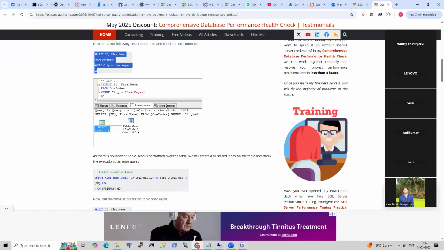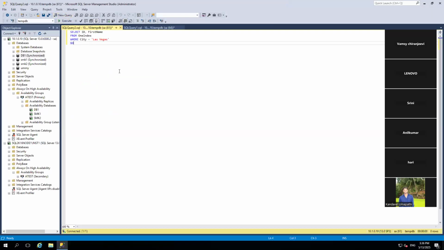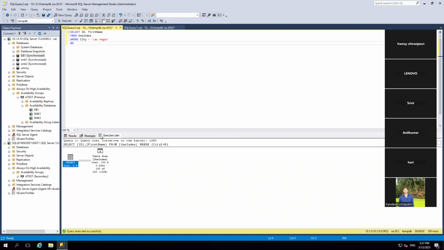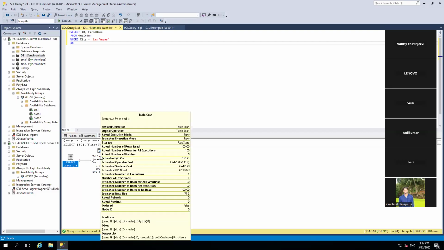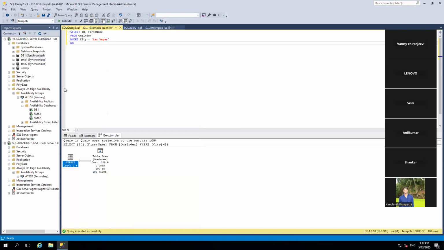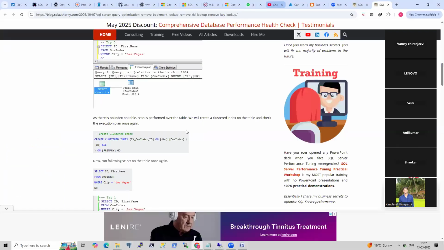Let's first understand this. New query. So when I run this, okay, let me run this again. I'm getting a table scan. Why am I getting a table scan? It's very visible: I didn't create any indexes. So the only way the SQL engine can get the rows from the table is by using the table scan operator. There is no other go. That is the reason it is coming up with a table scan. Now, if I just create a clustered index, what will happen?